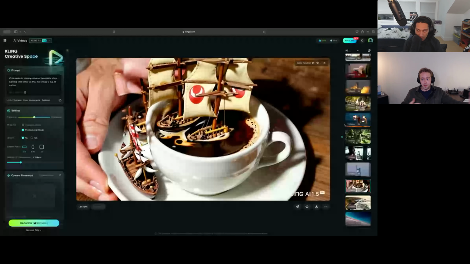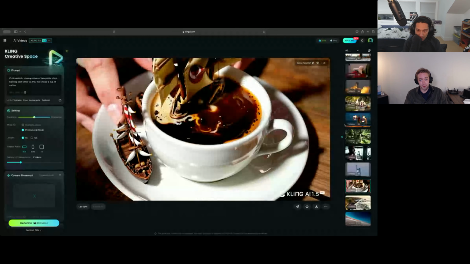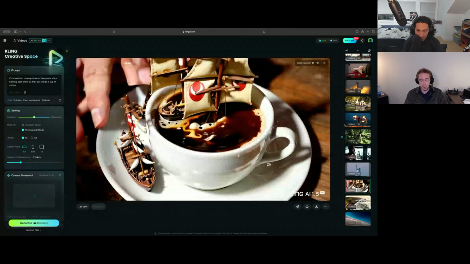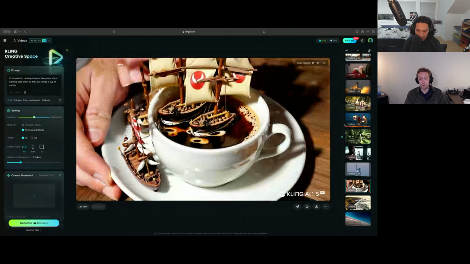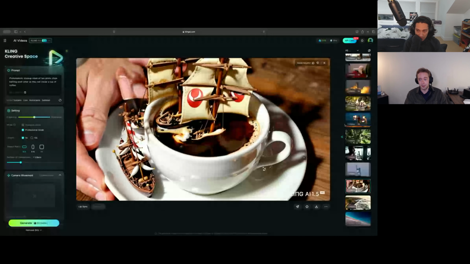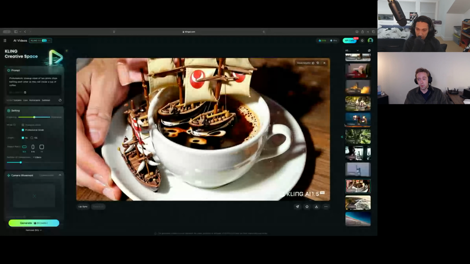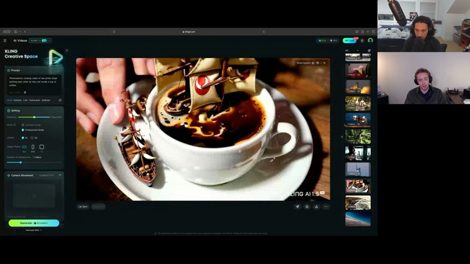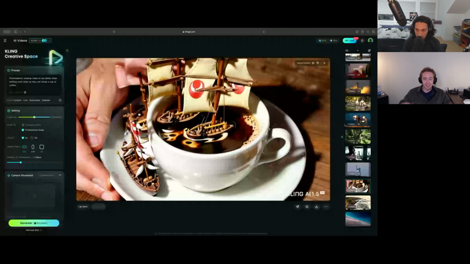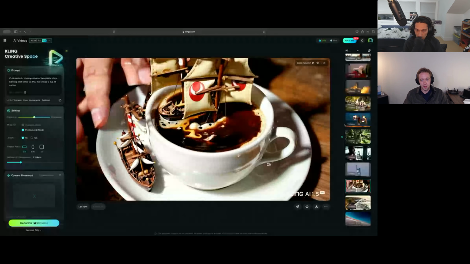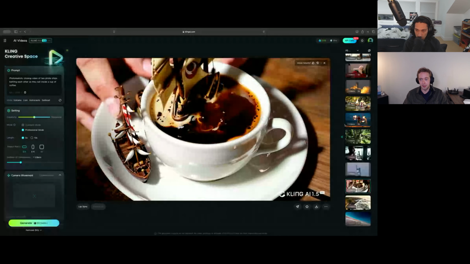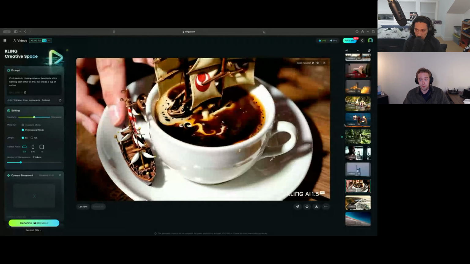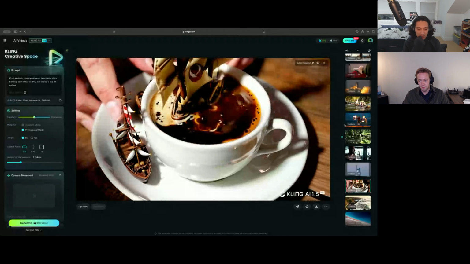right? Why would I use one model over the other? The models coming out of China might be way more buck wild. It'll use copyrighted material. It'll show you things from Disney characters or whatever you may see. You won't probably get that as much in the States, right? We have much bigger copyright protections. So there's a fascinating question of, do models end up having advantages because of the legal frameworks from the country they're originating from? I don't know. Seems like they might. It'll be interesting to see how that all plays out.